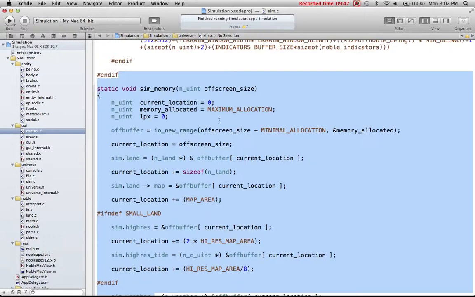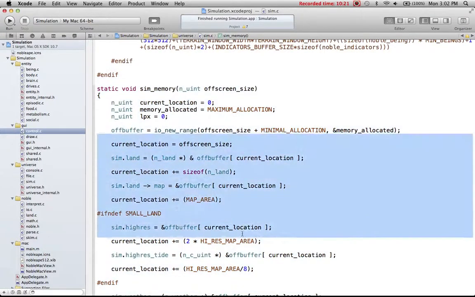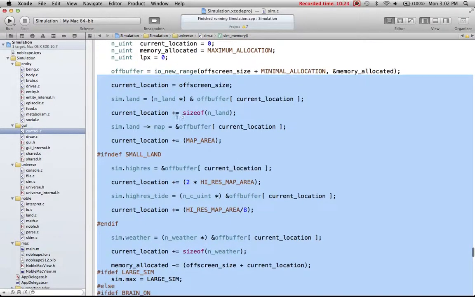So it initializes the large block of memory, the current location of the memory, which means it allocates the off-screen size first, so that's the first block of memory that's passed through off buffer. You'll recall that siminit is called by draw screen internally within control init, and that's basically the stuff that's being passed out first, is the off-screen buffer. The land, similarly, is all this stuff is allocated initially, and the map of the land, which is a block of memory as well, size map area.